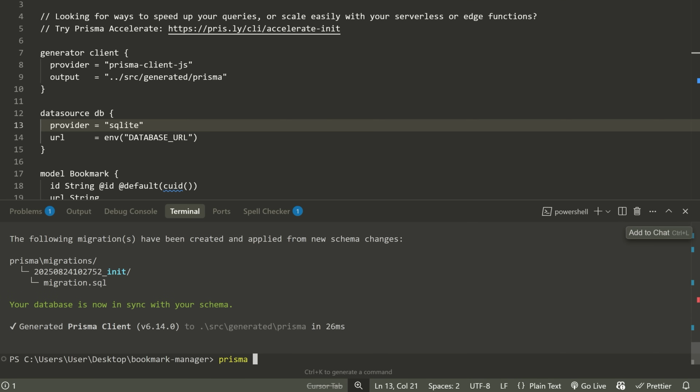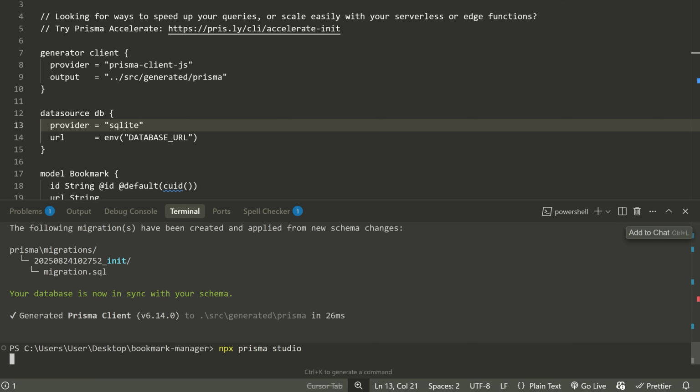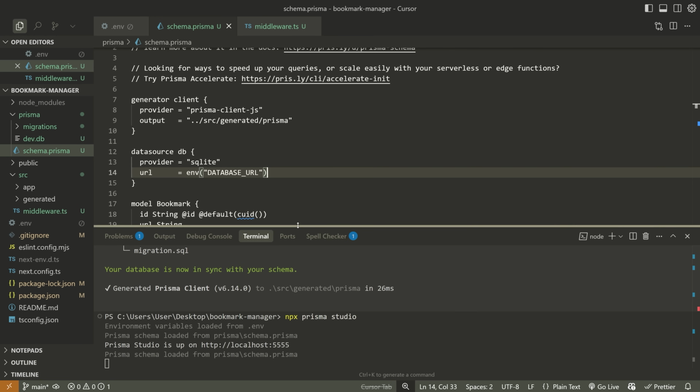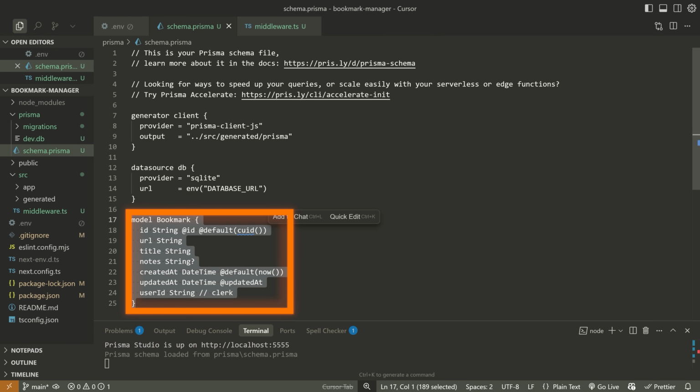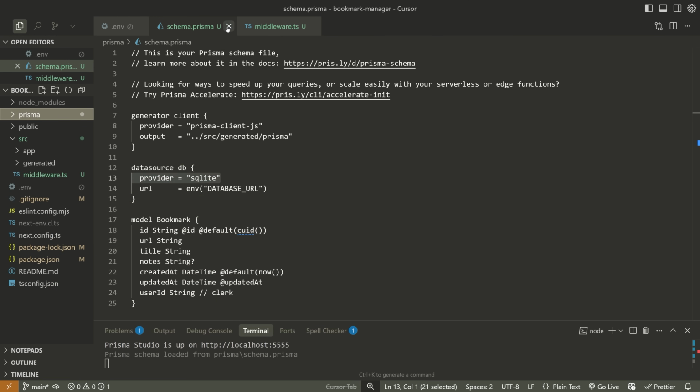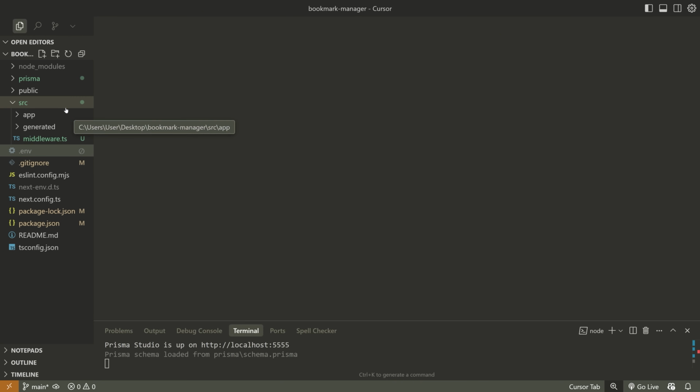By the way, if you wanted to see your database, you could type npx prisma studio. If you do that, it should load this in your browser, and then you're able to navigate and see all of the data inside of the database. Anyways, that's literally it. We've just set up the database. Again, we specified the model, we changed this to SQLite, and then we ran a few commands just to initialize everything. Okay, let's close all of that right now.